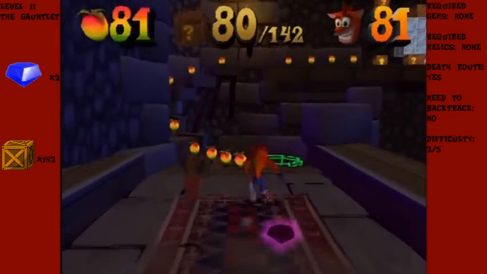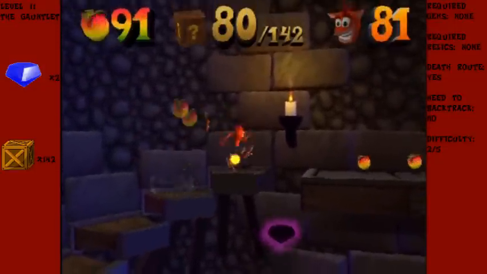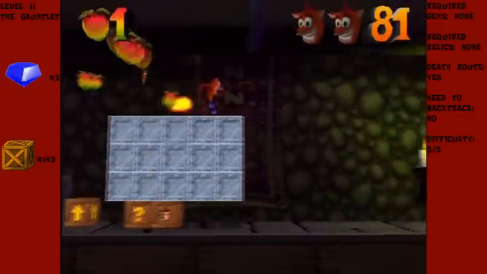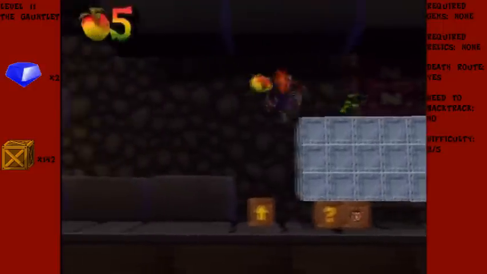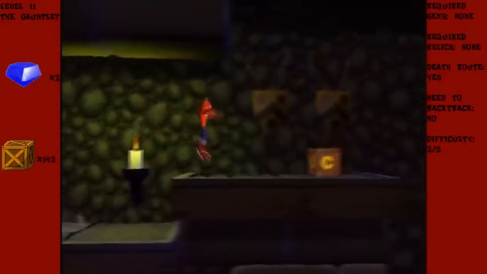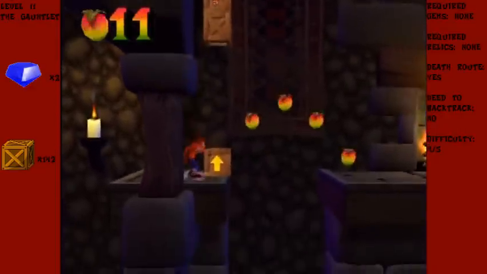See? There's no difficult platform because we died, but we still have the gems, so don't worry about it. Now don't screw me up. Yes, you're dead. You're a bastard. I hate you so much.